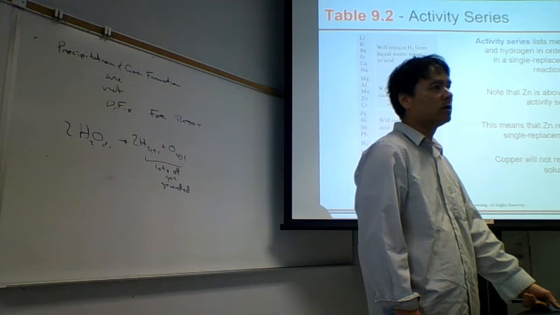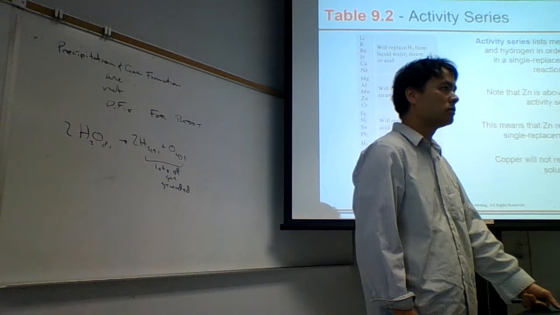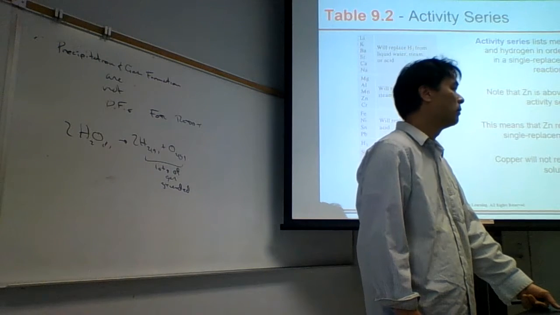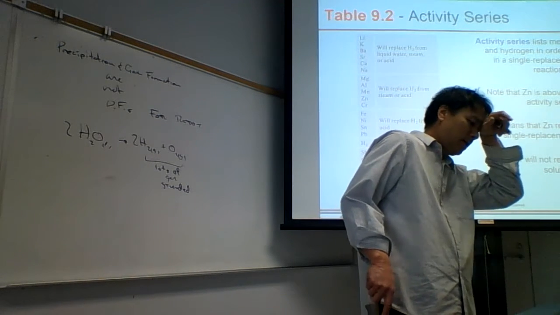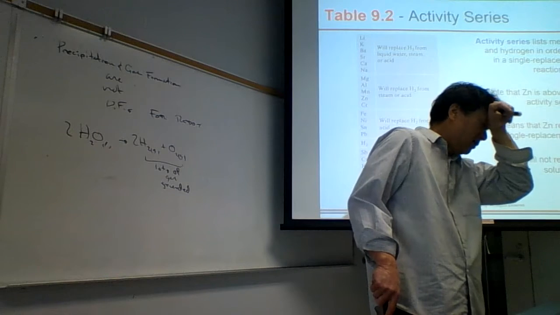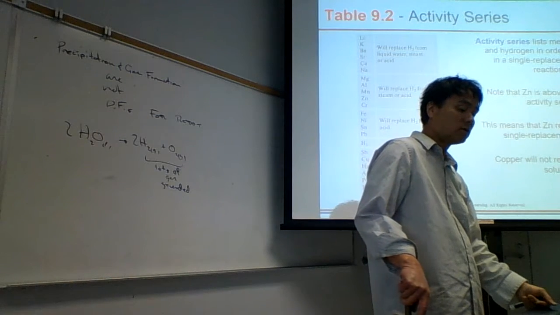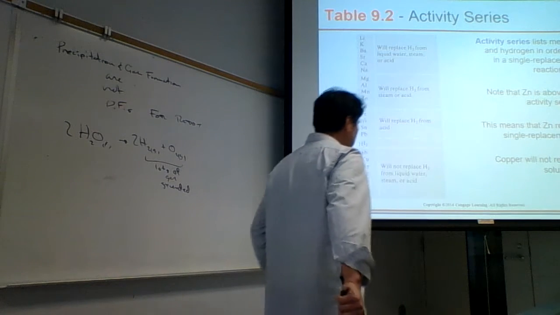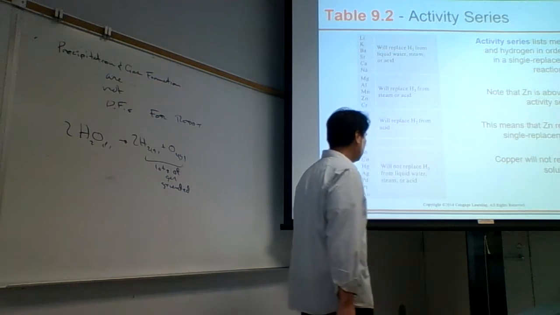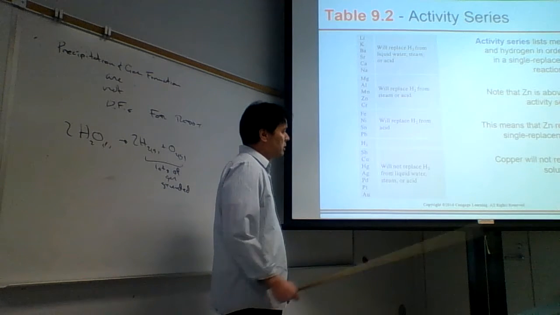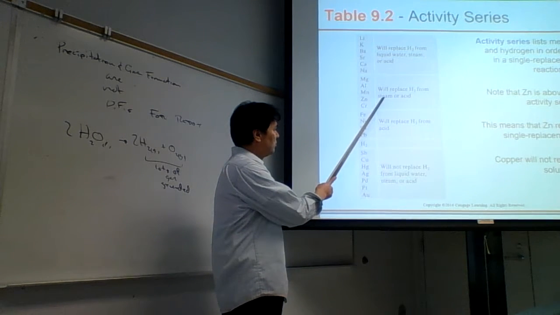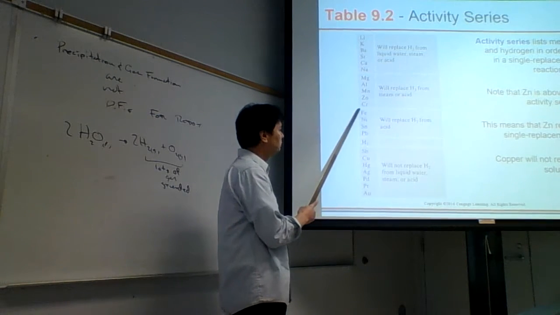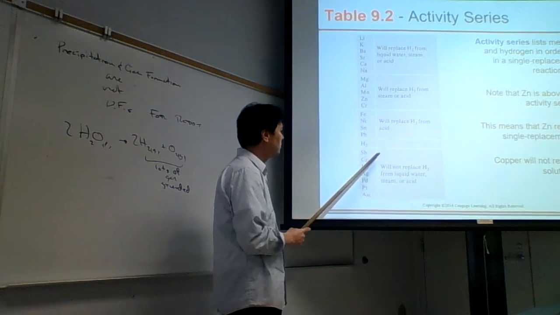What if I increase the temperature? What if I increase the concentration? It should be more. What if I decrease the concentration? It should be less. And so this is our base here. This is how things react under normal conditions, but of course we can always alter the conditions, go abnormal, quote unquote, conditions, and then that can make things react differently. So we always keep that in the back of the mind. So steam is an abnormal condition, so you don't have to remember that. You just remember acid. And so acid will replace these.